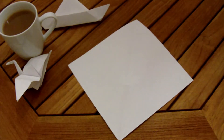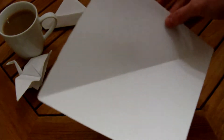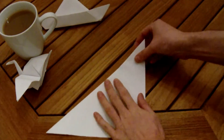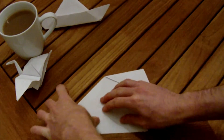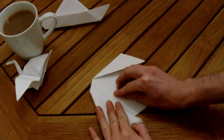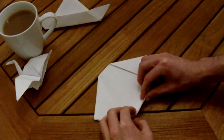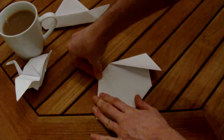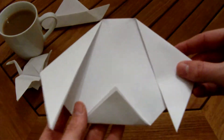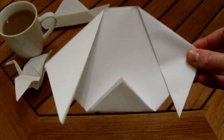Next one is a super simple one — it's a dog's face. You start off with a square piece of paper, fold it over, then pull this side over like that to make something reminiscent of a dog's ear. Obviously how big they are is up to your own interpretation. Then you fold up the bottom to make the nose. It doesn't really look like a dog, but you'd draw a nose, mouth, and two eyes — that's a dog's face. Super simple.